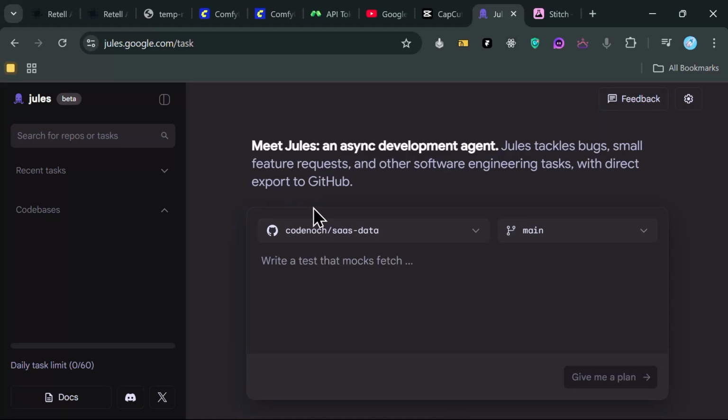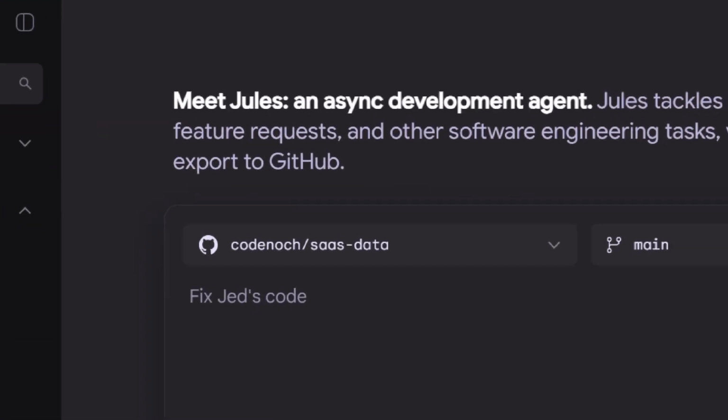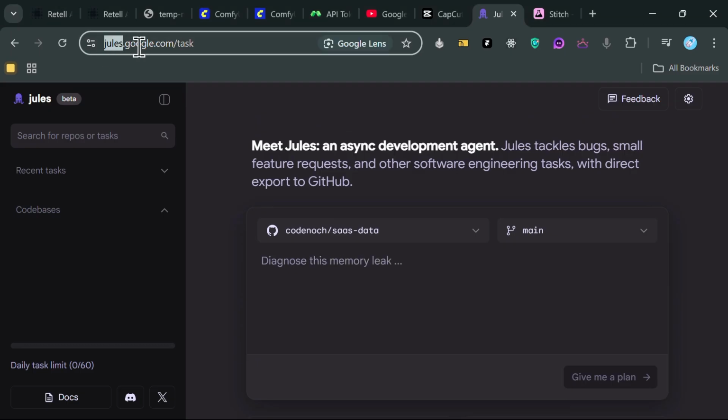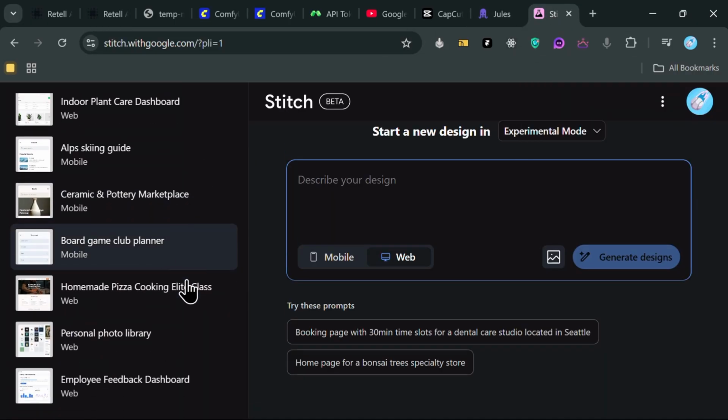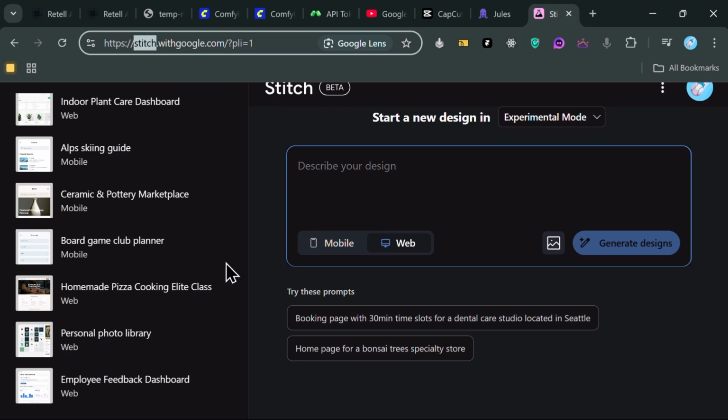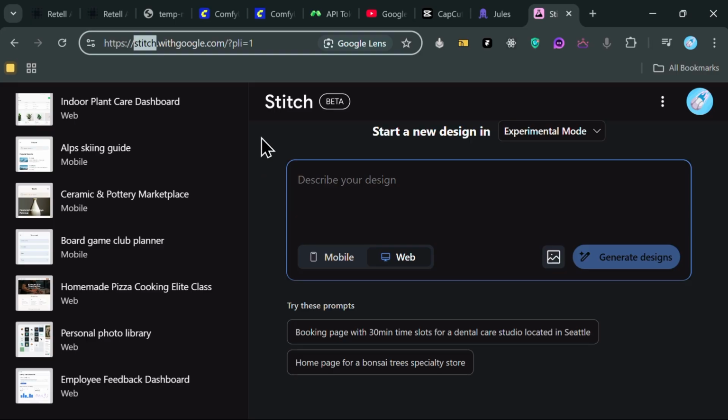Well, you might have seen the load of tools by Google. This is Jules, and it was amazing for coding and stuff like that. And this is a URL, and this is the UI of this. And another tool is Stitch, and it was a bet for UI and UX designing. That's a cool type of stuff, and it's really amazing.